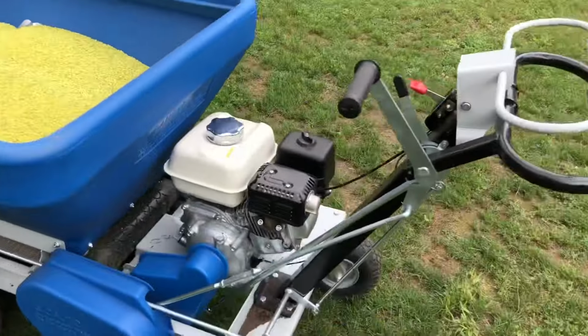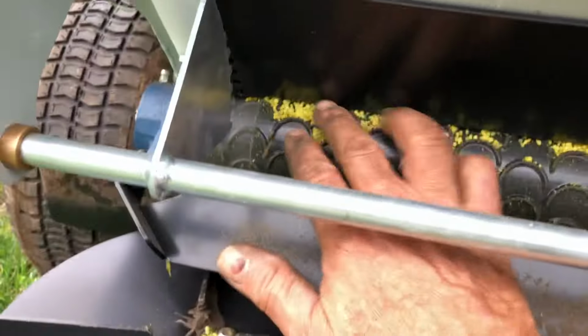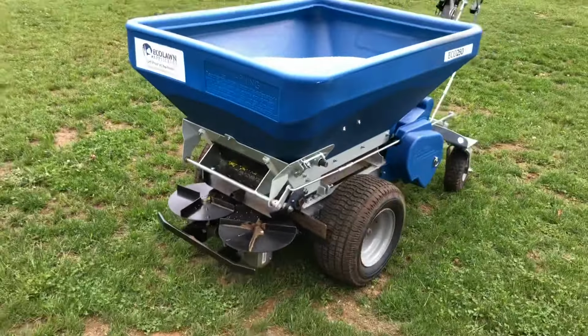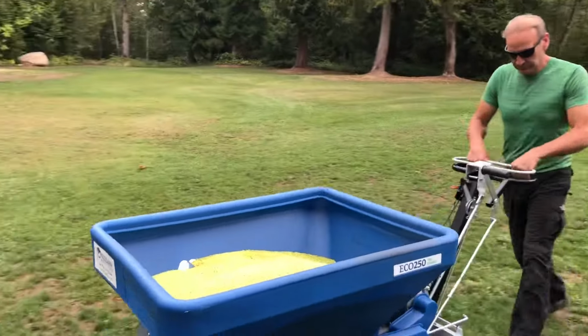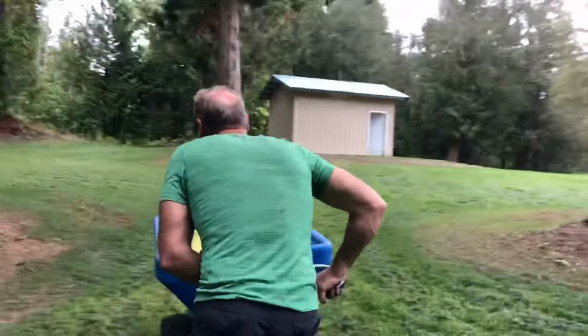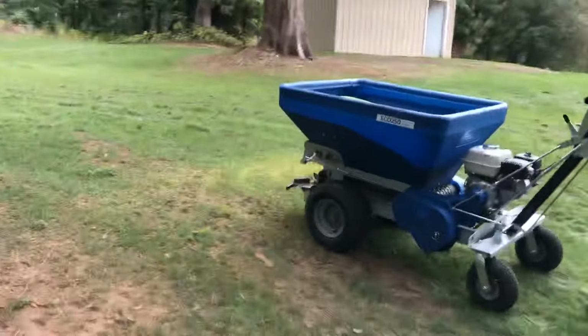Then I took it over to another piece of property I have, 10 acres, and I thought, well, I'm gonna put down some fertilizer and see how that works. So I shut the chute down very, very tight, so very little fertilizer comes out. I had to adjust that a little bit as I went along. Filled it up with about 8 bags of fertilizer, so that's a lot of fertilizer to do in one pop. And then off I go, and you can see it's doing very, very nicely and spraying the fertilizer out.